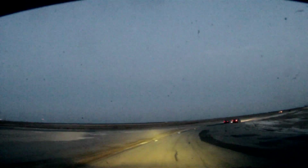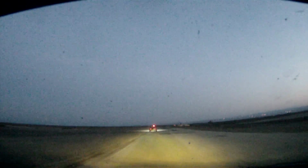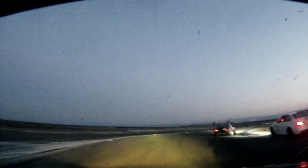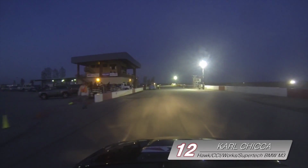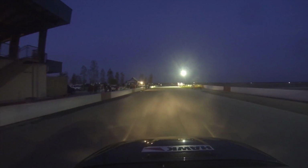Here we are on board with Ali Arsham with his Hyundai Genesis. That car has been improving year after year, and it seems to be very competitive this year. So looking forward to great results out of Ali this year. And they didn't have a very good weekend so far. They didn't qualify really well. And what happened? Whoa, jeez! Holy cow! Oh, man, that was amazing. Where did that guy come out of? I think Ali saw him coming. You could see him braking a little bit harder than usual while that BMW went flying by him. Wow, that was something. That could have been a close incident. Boy, you have to really pay attention. And Brad was still sitting in the penalty box. Good Lord, this is worse than high sticking.